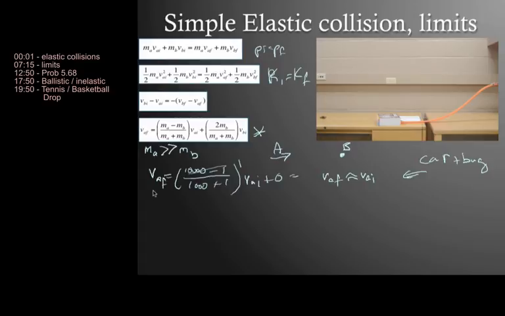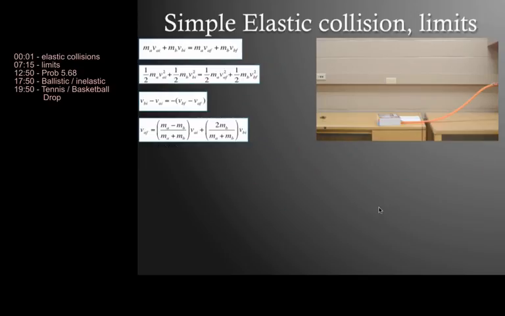But let's see what happens to the bug if the bug was elastic. So VB final, when we look at this, this tells us that the relative speeds before the collision and after the collision are fixed. So since the car was moving at V towards B, and then after the collision we have A still moving at V, that means that B needs to be moving at 2V. So that means B went from 0 to 2V in this elastic collision.